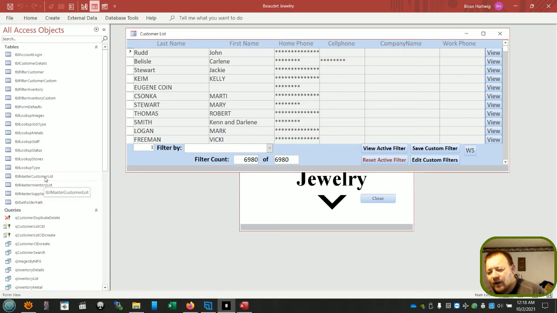I called it master because those were the originals from his old database that he created around 2000, which was migrated from dBase into Access around 2013. And now it's my privilege to try and bring this into the current standard with the entry forms, all that directly from Access.